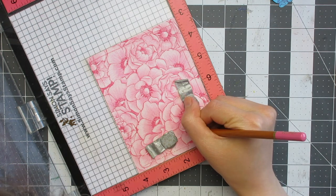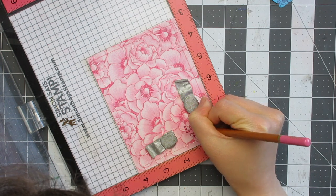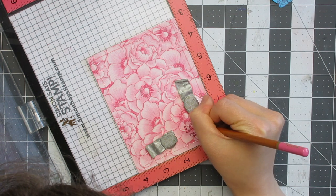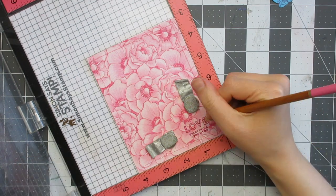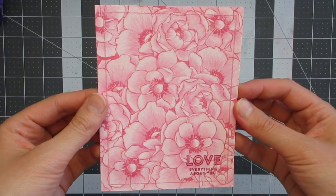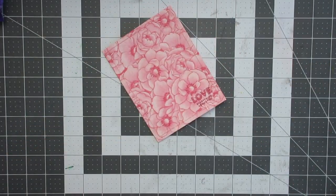I stamped one of the sentiments from the stamp set onto the lower right hand corner of my card using ruby red ink, which is a step darker than the coral berry I'd used in the background. And to help the love word of the sentiment stand out from that busy background, I filled it in with the same pink pencil I'd used for my shading. And that completes card number 3.